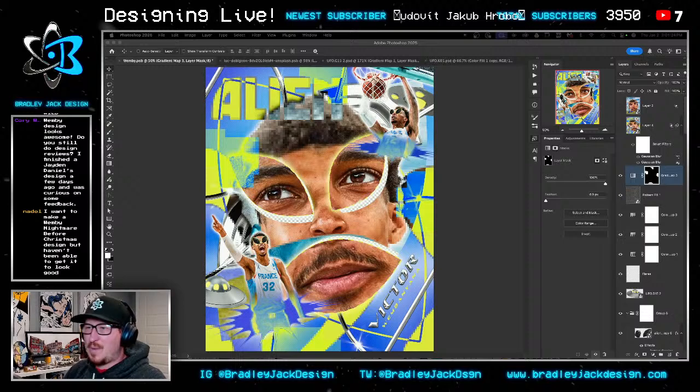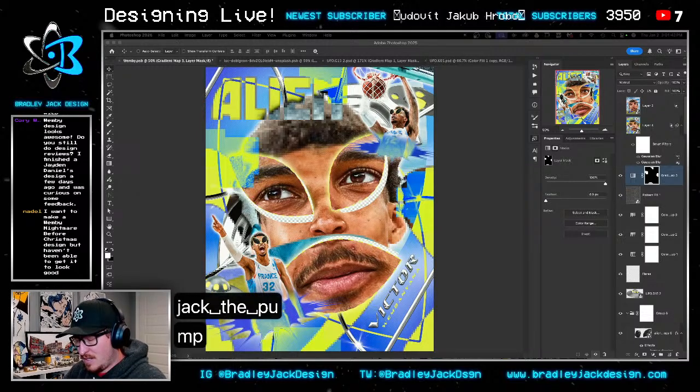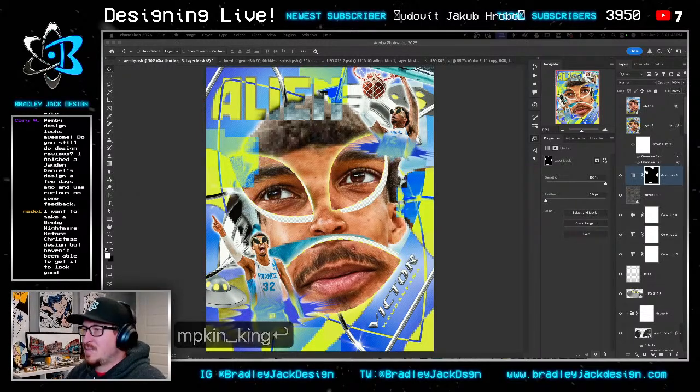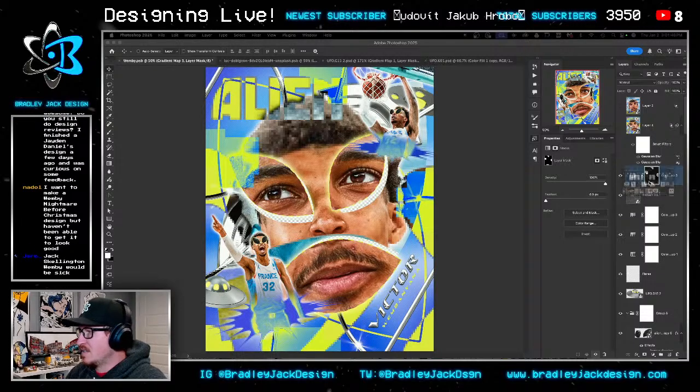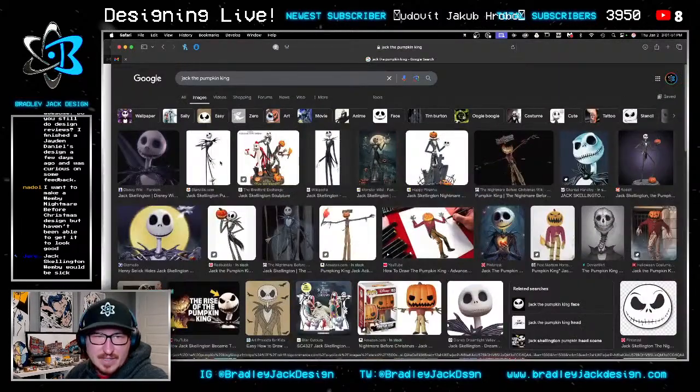Nadal, you want to make a Wemby Nightmare Before Christmas design, but haven't been able to get it to look good. Yeah, that's a good idea. It's like making him Slender Man. It really would be like finding the right photo. The issue, I would say, is you've got to figure out how to make it look like Wemby still, but also make it look like Jack the Pumpkin King. We talk about Jack the Pumpkin King too much on this stream because my nephew Jack loves him.